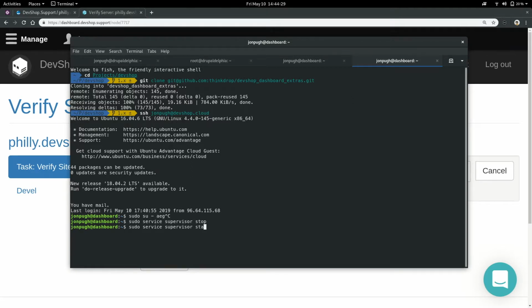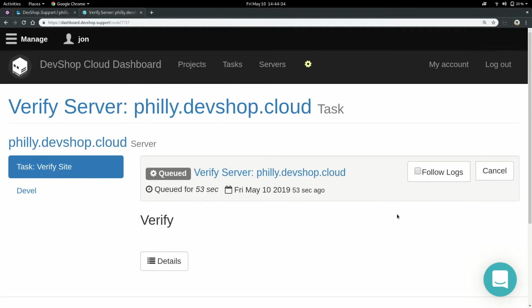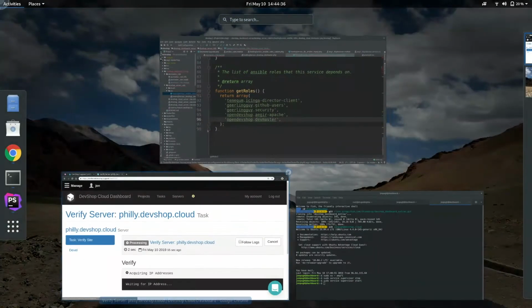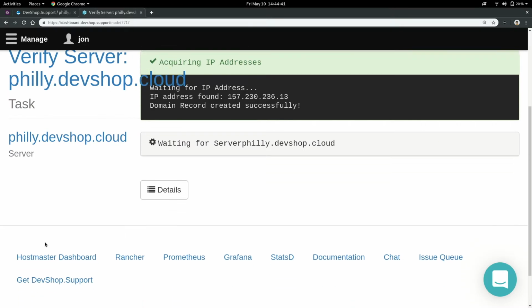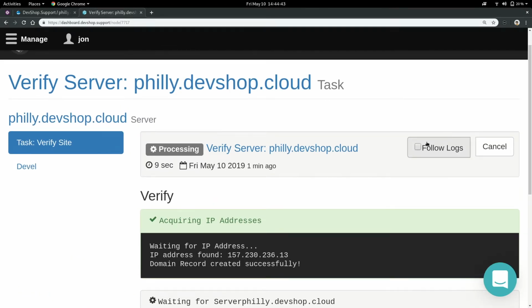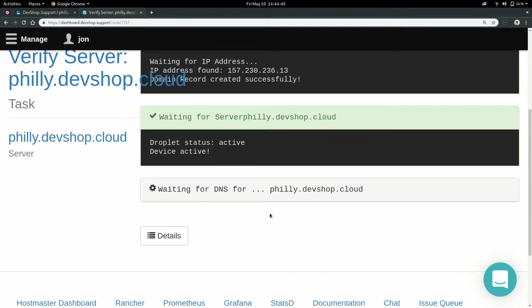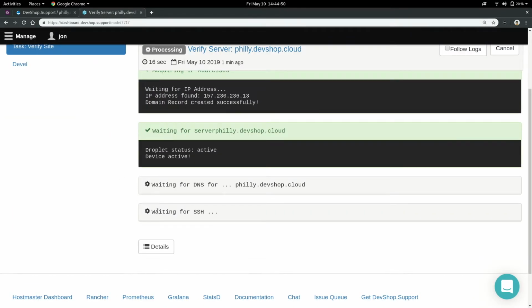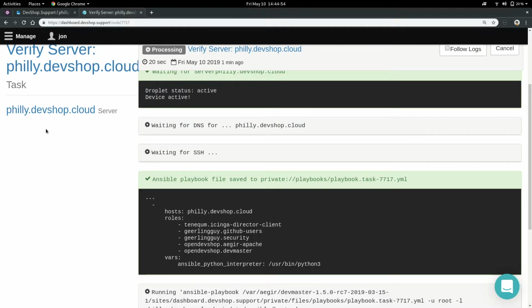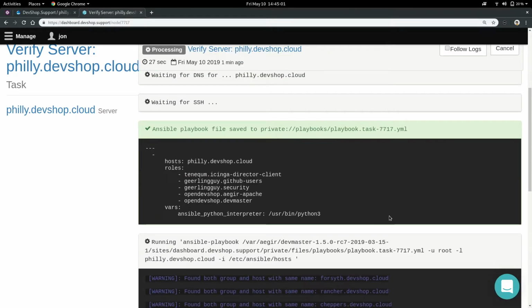Again, this is our back-end platform, so it's a lot more complicated. We don't normally have to do this. What did that do? There it goes. So the server droplet's already been created, but it may not have an IP address, so we wait for that. And then there it is. Then we wait for the API to return active droplet, then we wait for the DNS, then we wait for the SSH, and sometimes it just hangs here, and sometimes it just works. It just worked.